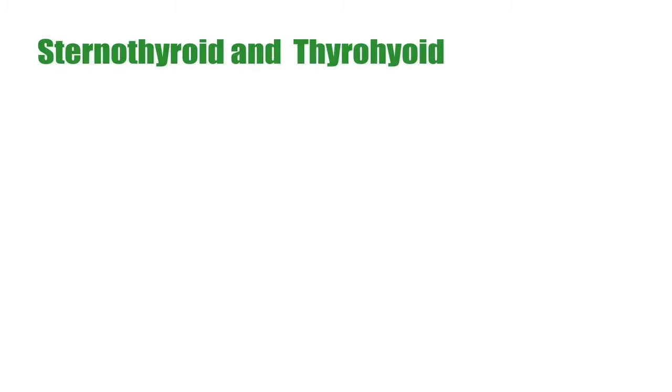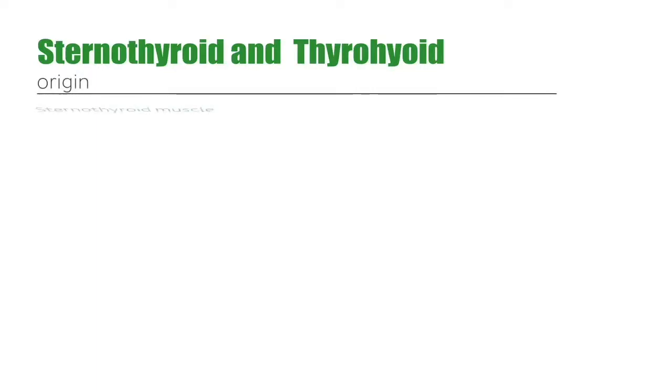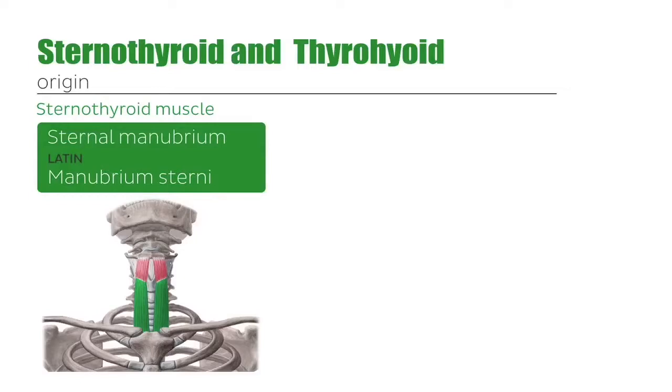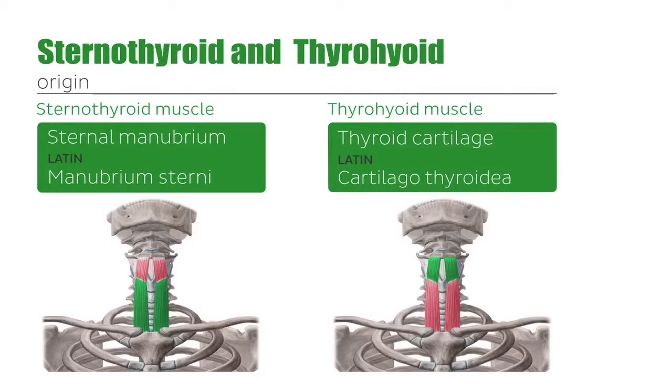And without further ado, let's continue on to the first ones on the list, the sternothyroid and the thyrohyoid. Now these 2 muscles form a unit, as the thyrohyoid is the continuation of the sternothyroid muscle. In terms of origin points, we're going to see that the sternothyroid muscle is going to be originating at the dorsal surface of the manubrium of the sternum. And you can clearly see here on this image the muscle originating from the manubrium of the sternum. The thyrohyoid is going to then originate from the thyroid cartilage, and you can also see here the thyroid cartilage and the origin point for the thyrohyoid.